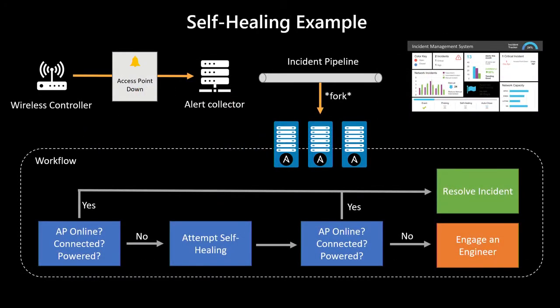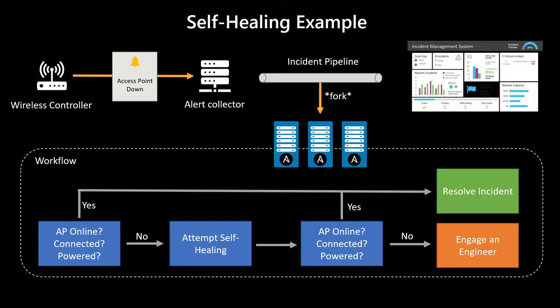One incident that we were receiving a lot of tickets for was wireless access points down. The access point would send an alert to us, and then we would cut a ticket to the engineer. The engineer would then have to go and diagnose. After speaking with the engineers, it seemed that the steps they were performing in order to diagnose and fix that access point was always the same. So we built a playbook for it.